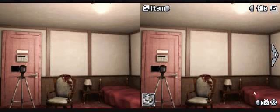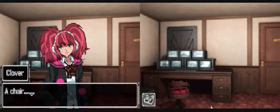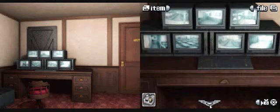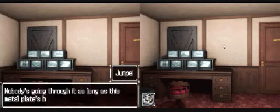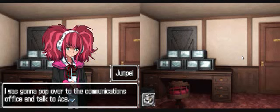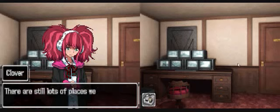It's a shame I don't have the right key. All I have is the music box. Got a bed - there's nothing in it. I thought someone might be hiding. A chair. Wait, is he monitoring art? Maybe. I'm gonna check this first. That looks like it's important. I think this probably used to be a door - nobody's going through it as long as this metal plate's here. Even without the metal plate, the death's in the way.